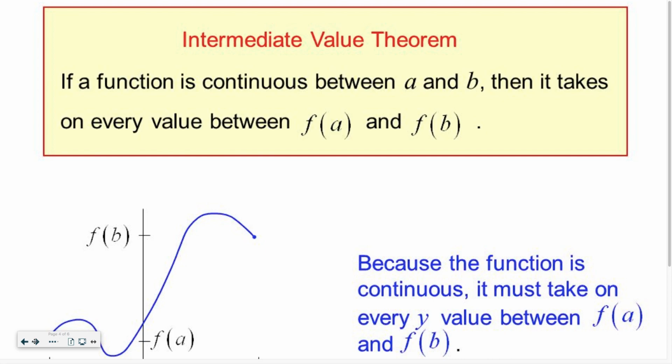Good job. So in your notebooks, if you want to write this in your notes, this would be a good place for it. We're still going to talk about number 7. You're not getting out of it. This is the intermediate value theorem. You don't need to write what's in the blue, just what's up there in that buff colored box. As you're writing this, I want you to think about some real life examples of the intermediate value theorem.